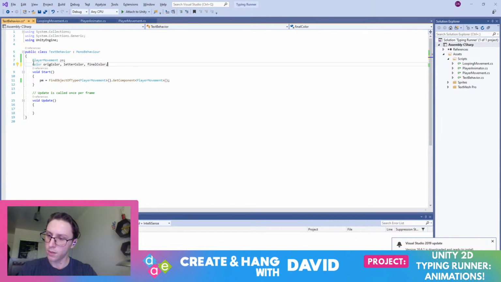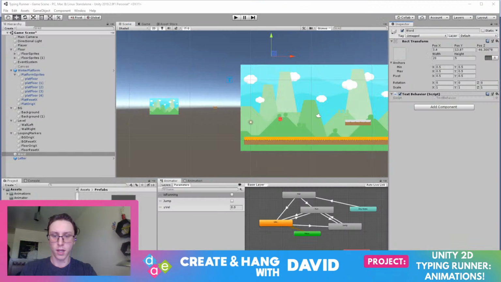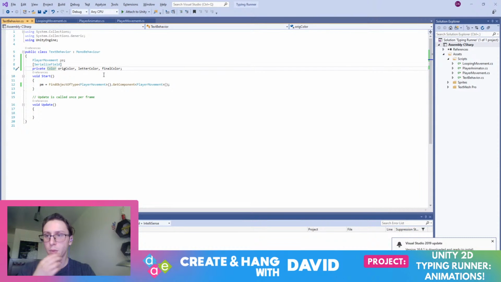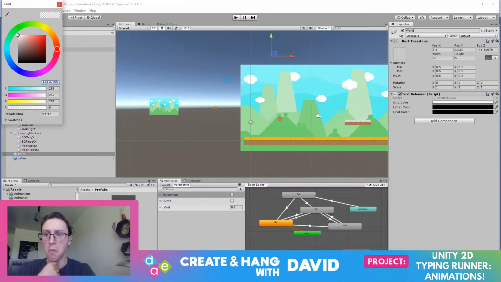And we can do a field, private, let's just double check, see that shows up. I don't know if it does actually. Oh, it does. So I could have done that before. Alright, well, in any case, we have these 3 colors, and let's say we make the original color white, and we make the alpha 255.